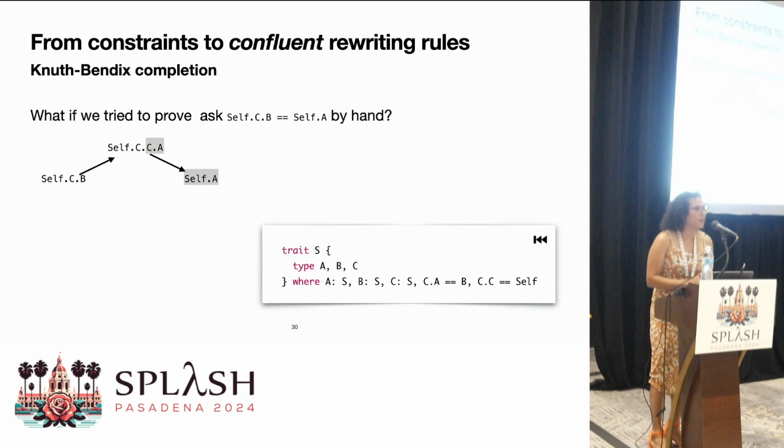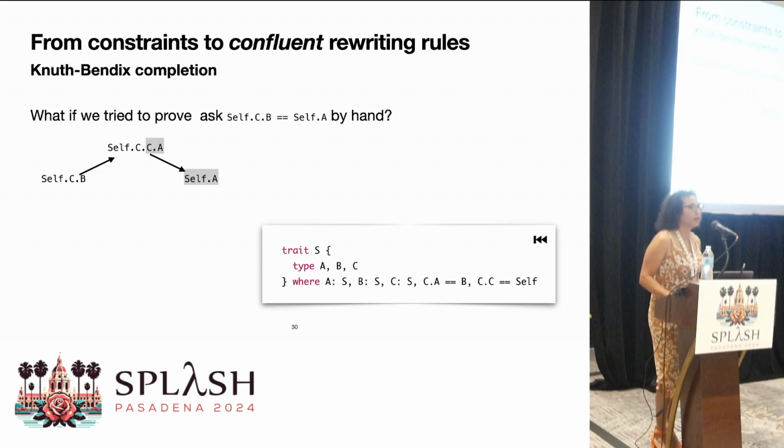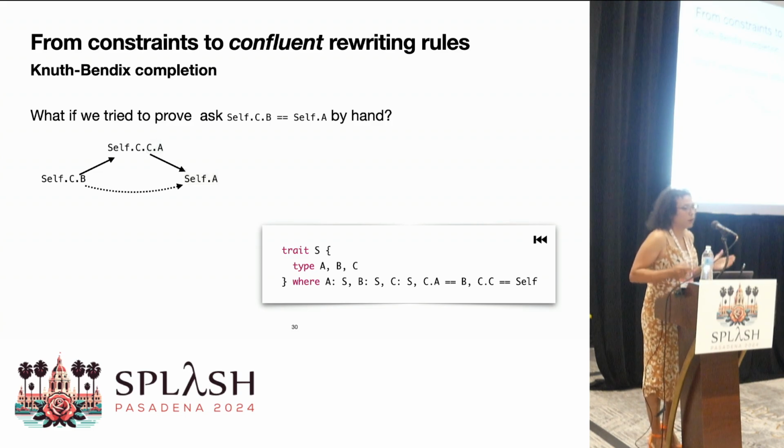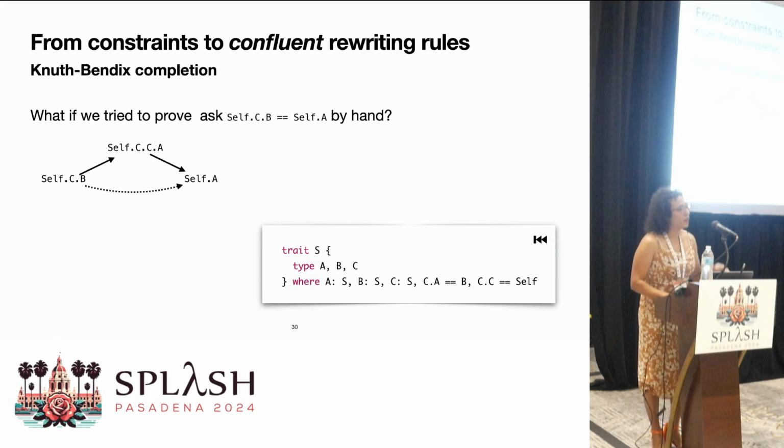And fortunately, there is a nice procedure called the Knuth-Bendix completion procedure that can teach the compiler this kind of trick here that we can use to recognize critical pairs and then fix the critical pairs by adding rules. So specifically in this example, all we have to do is to say, well, to create a confluent system, we can just say that you can rewrite self.c.b directly to self.a, and then we're done. And this is fine, because everything was a congruence to begin with, so we are safe here. So we'll not get into all the details of the Knuth-Bendix completion. This is a well-known algorithm, and there are details in the paper. But, well, what we do is this kind of rewritings, and then we're done.